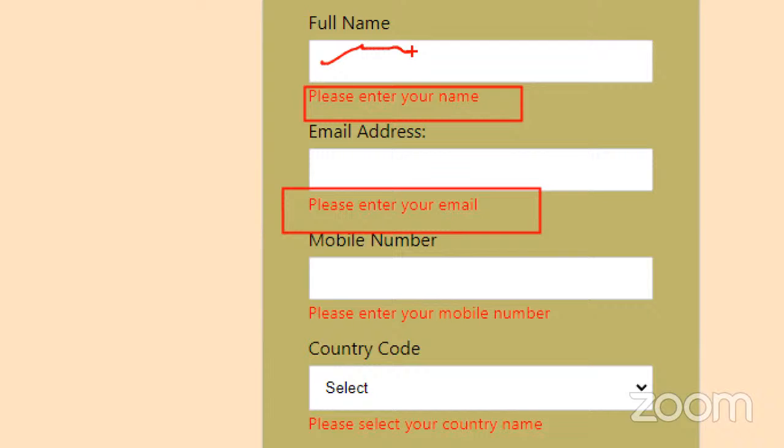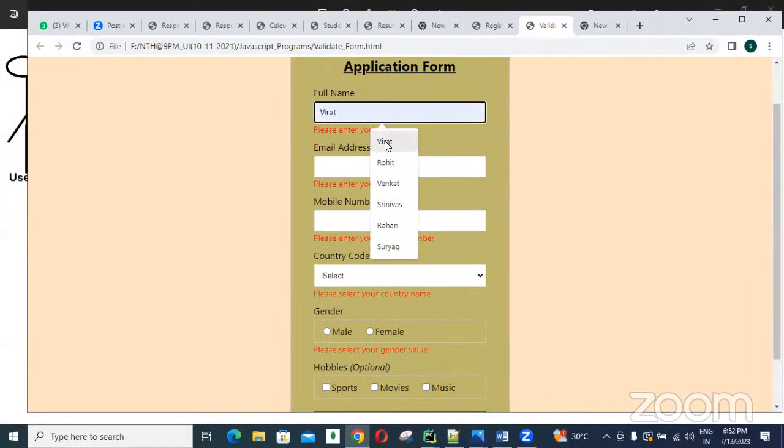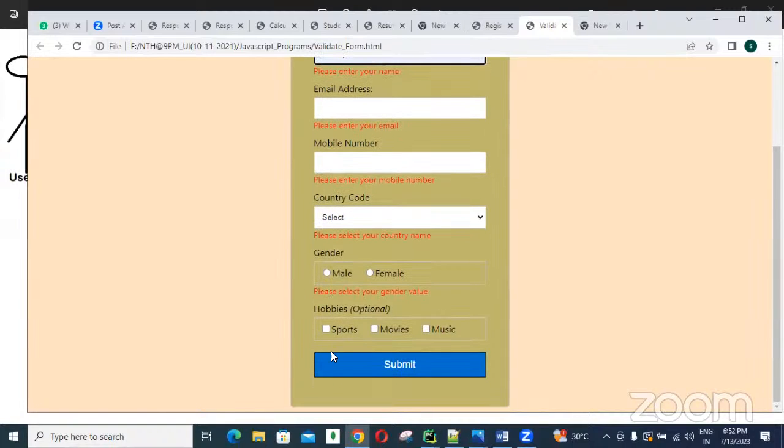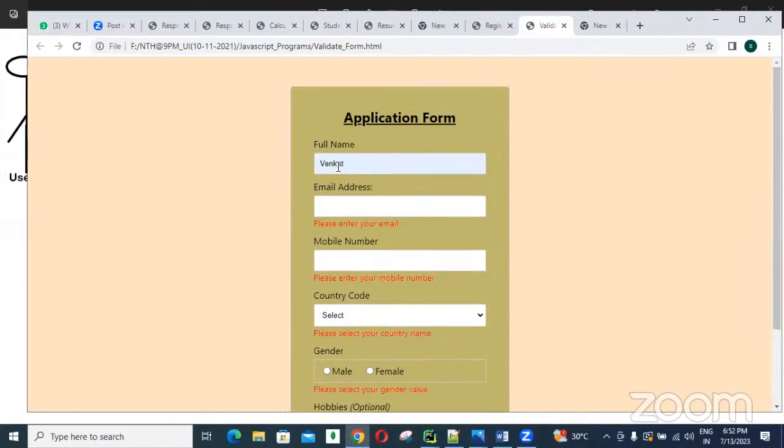Email needs @, dot required. If you are not giving the @ symbol, it immediately asks please enter @ symbol, or else invalid email, please enter a valid mail. Like that we can ask for it. So if you are entering all the fields, guys, for example here I'm using Venkat, guys. Okay, and I'm trying to click. So full name I entered, that's why only the remaining fields are being asked.